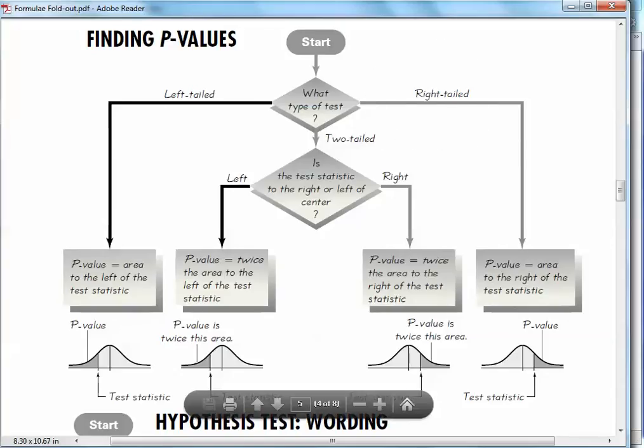And if it is a greater-than alternative, then you're going to be in the right tail where things get bigger. So over here is where you're looking for your p-value based on your test statistic. Now most of our problems will correspond with a positive test statistic, and that reminds you also that you're in the right tail.